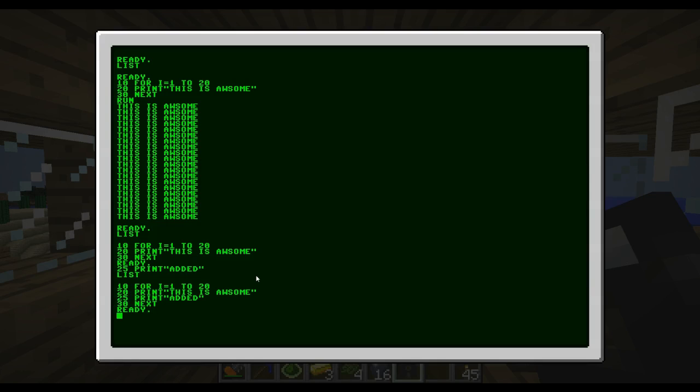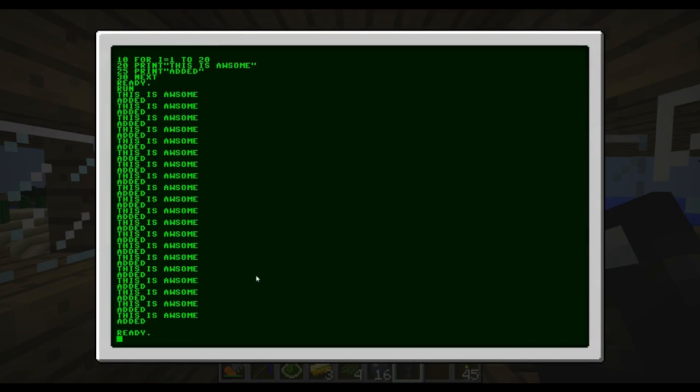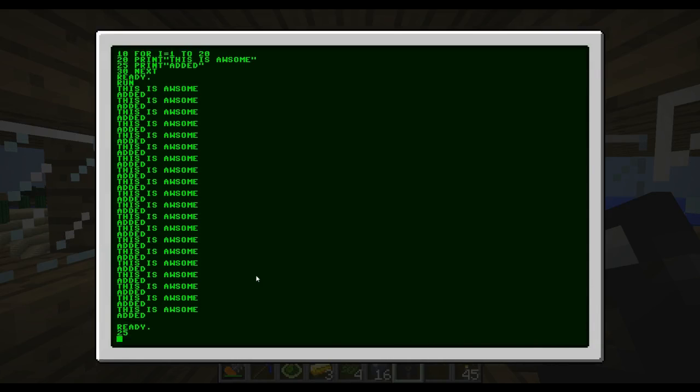So now if we list the program, you can see that I've added an extra line in there. Now if we run the program, this is awesome. Added, this, see? And now if we didn't like line 25, we could just do 25, enter. And when we type list, you'll see that it's gone again. So it makes your programs totally able to be edited.